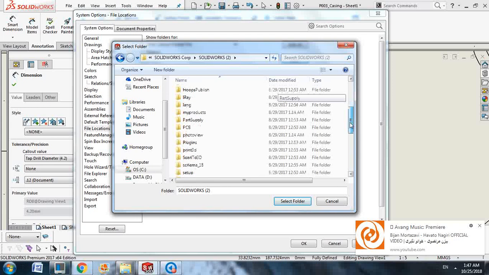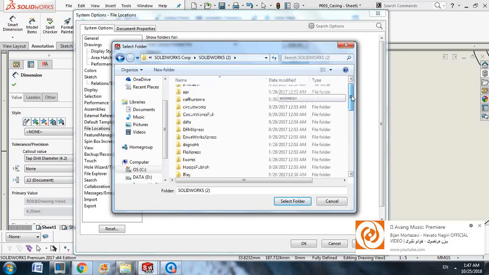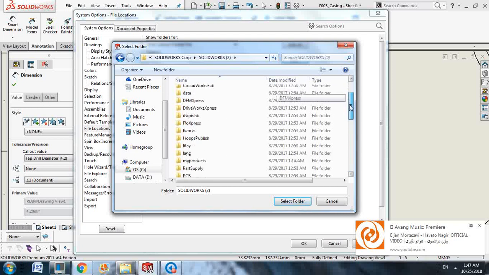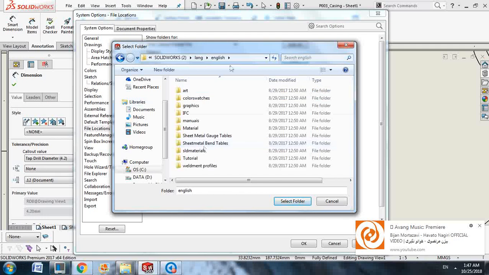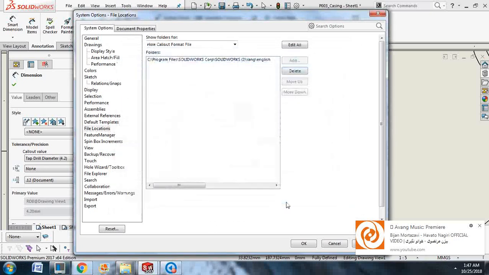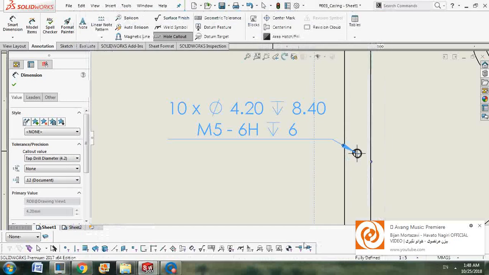You have to be able to find the folder named Lang and then English. Select the folder, program files, SolidWorks Corp, SolidWorks 2, Lang and English. So press OK.